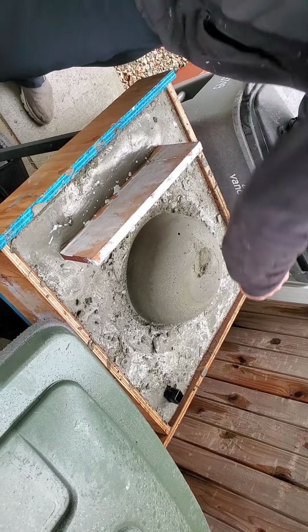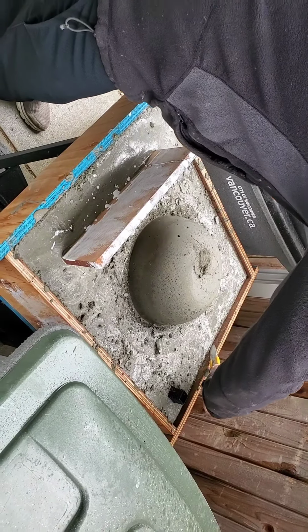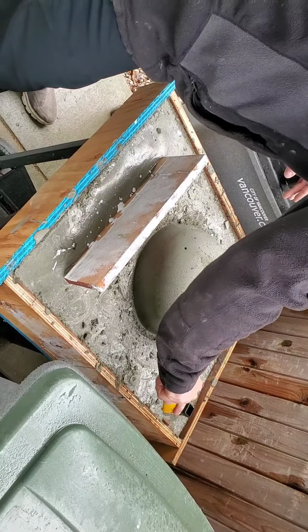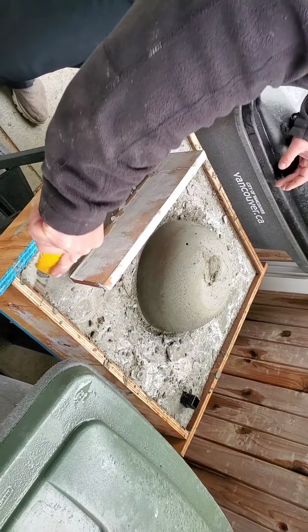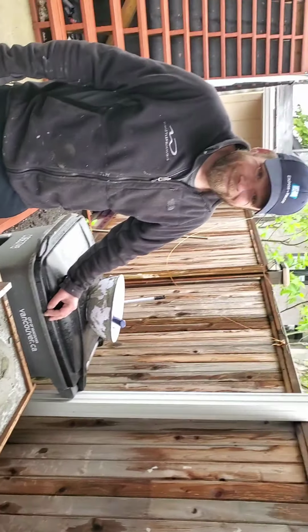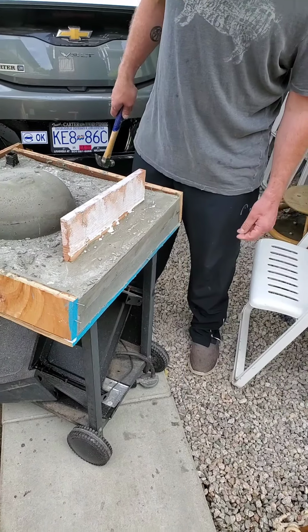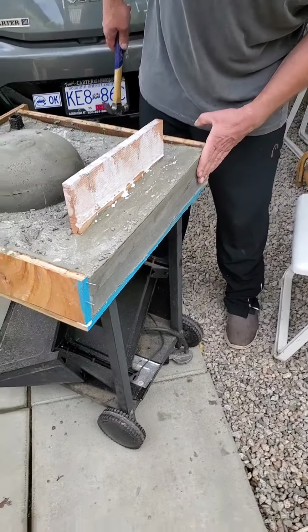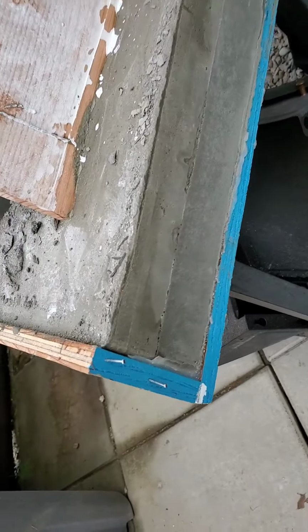Get the corners real good. Get this down a good 1/8 of an inch into the form, where it will chip off when you go to open the form. There, and that's going to let this sit for the rest of the day. So as you can see, I banged it off, and it started to dry right away even more. Probably could have waited longer, but it's okay.